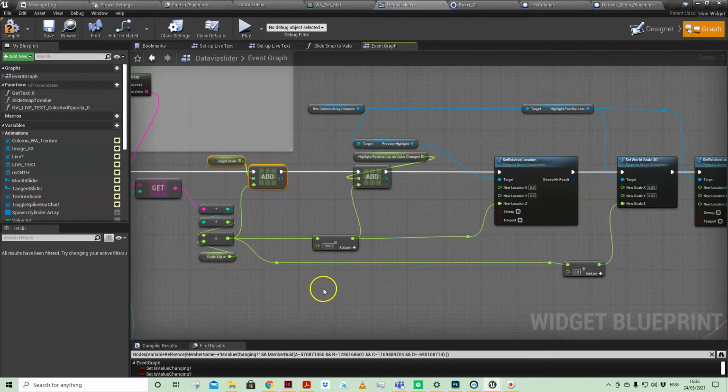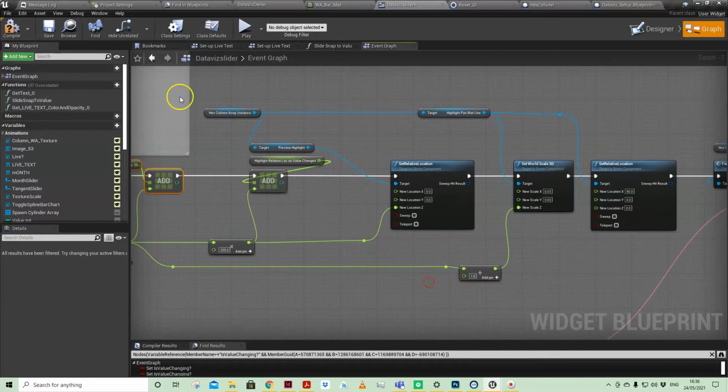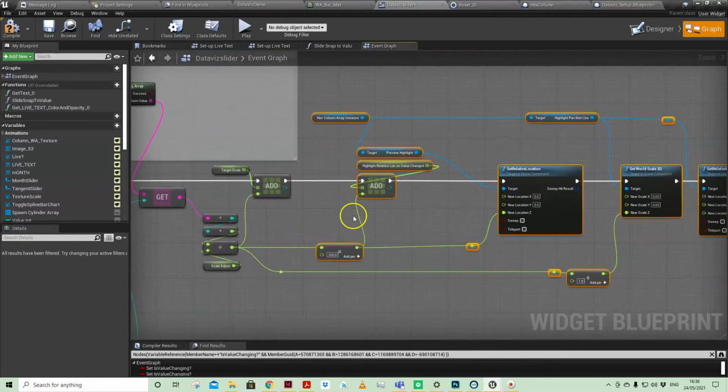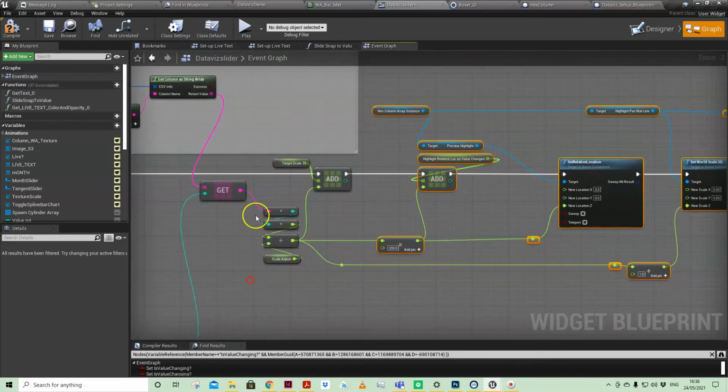Now, when we're moving the slider, we're also getting a highlight. If you recall, the little hexagons were jumping up and down and the dotted lines were scaling. And that's what is being handled here. So as the slider value changes, we're getting that scale information.